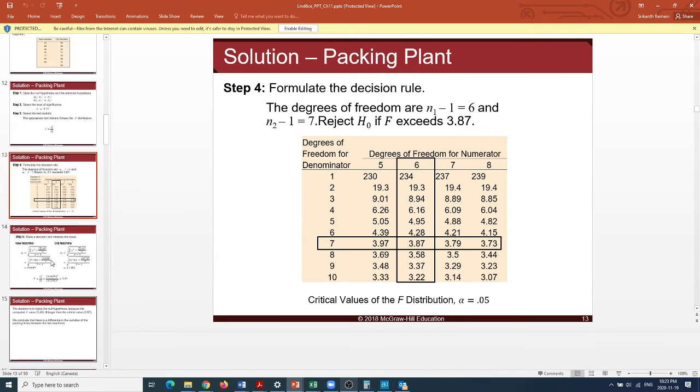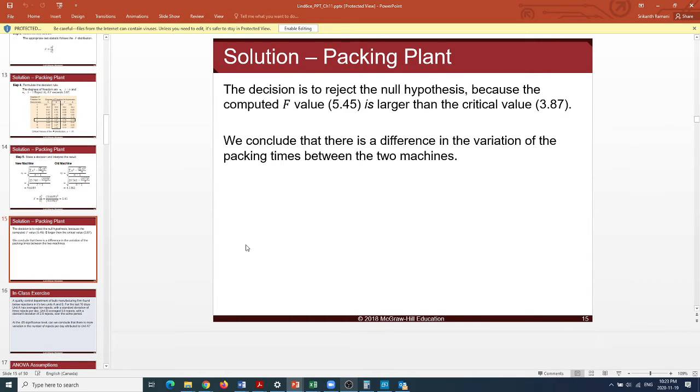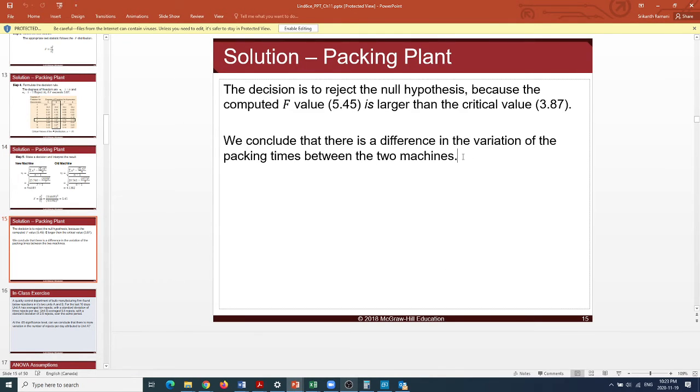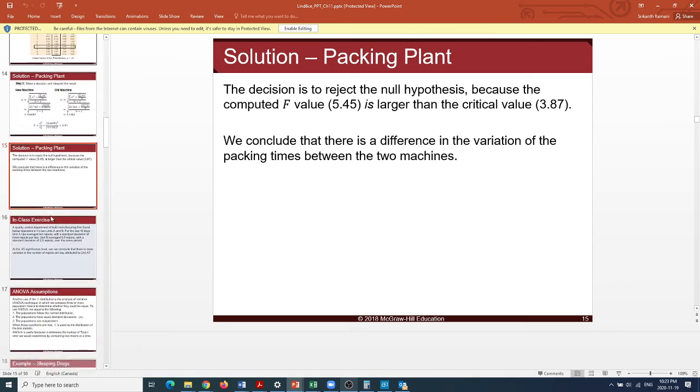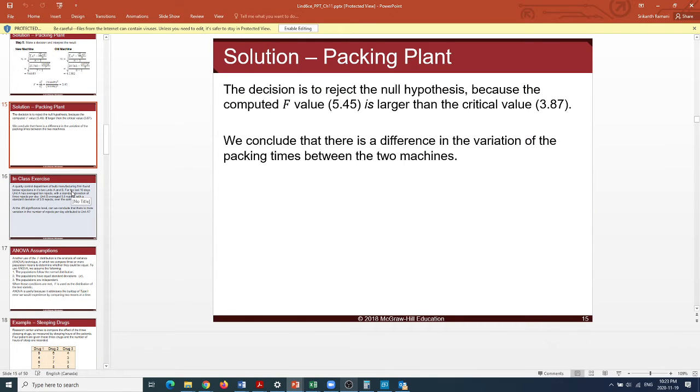reject the null hypothesis that the two variances are equal, and we accept the alternate hypothesis, which is that the variances are unequal. Okay, and now that you know this, you could go ahead and perform some other tests. But you do know that these are not comparing apples to apples in some sense, because they are very different machines, and they're different populations as well.